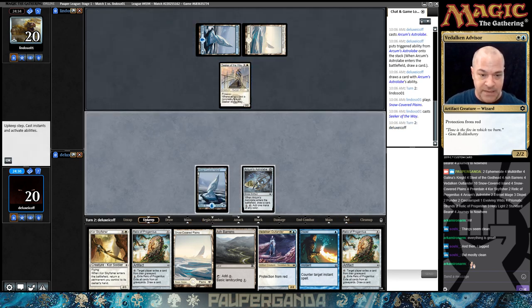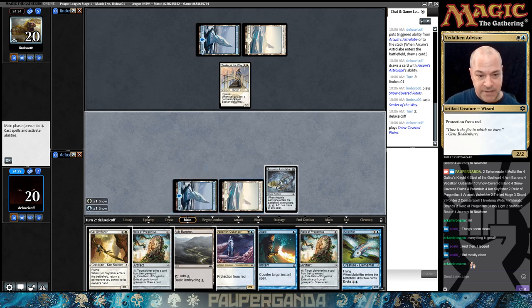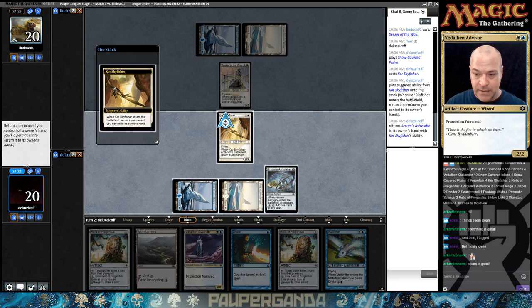So this is pretty much the kill card in these lists. They run the red, and if this is allowed to stay alive for any length of time, they can keep up with us. It's going to be quite a long match here.